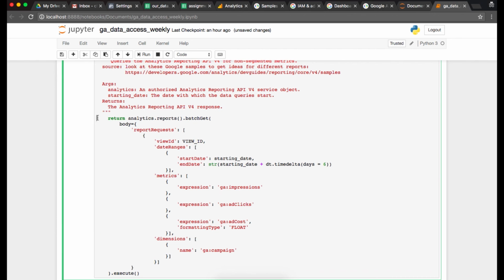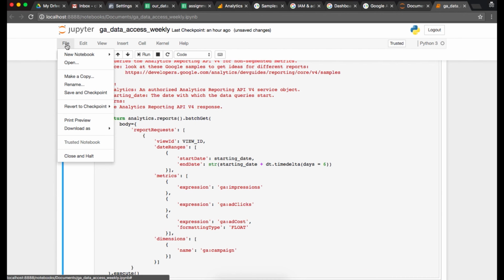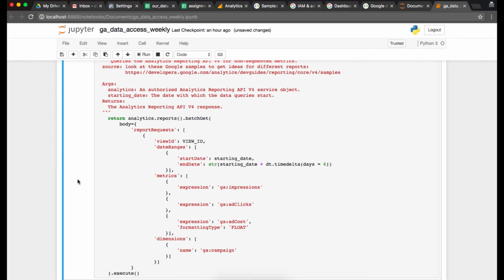You have done a lot of work now. It's definitely time to save this file with a checkpoint. Jupyter Notebooks usually autosave your file. However, if you would like to go back to a checkpoint, you will need to sometimes just save your file, either by clicking on File and then Save and Checkpoint, or by just clicking on the Save button.